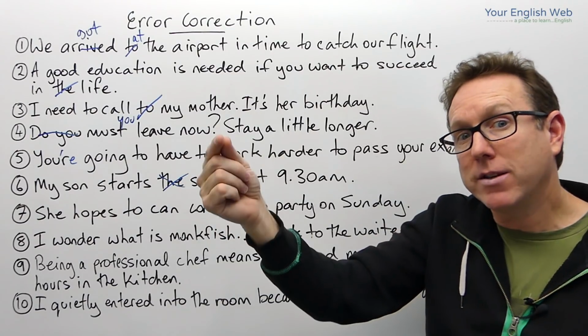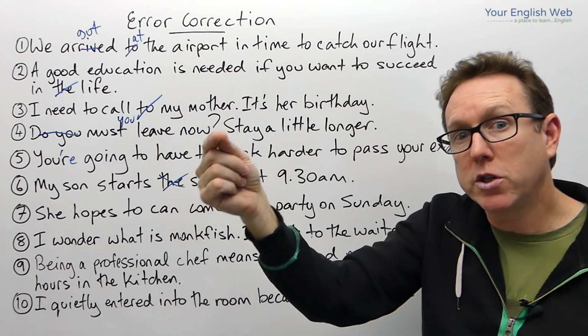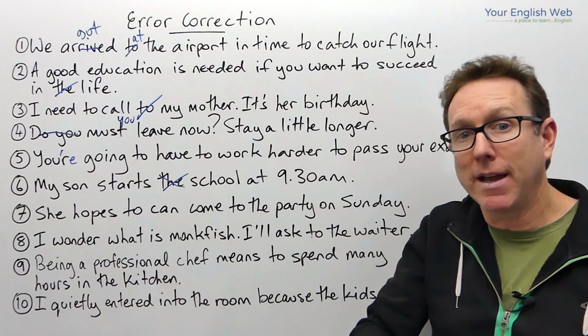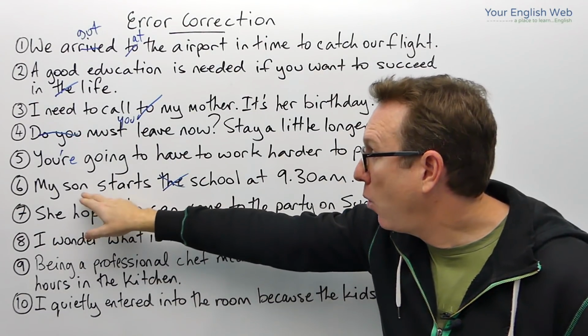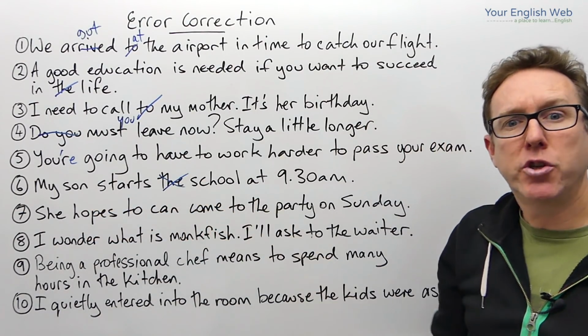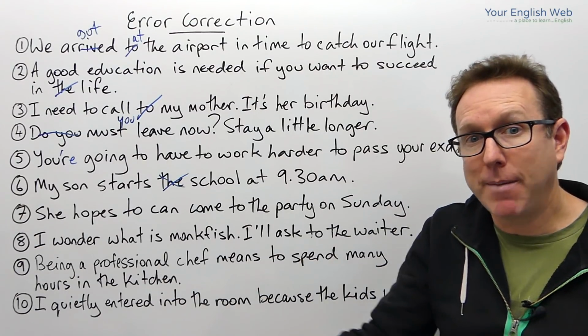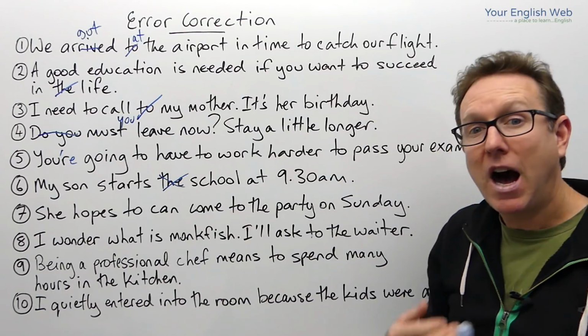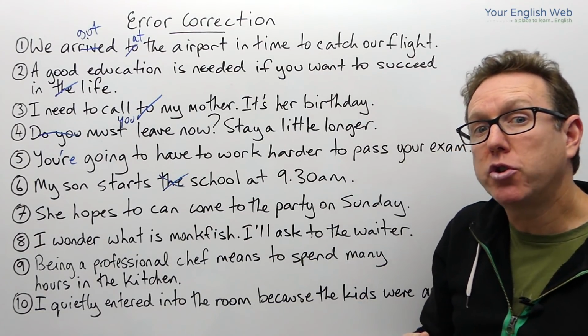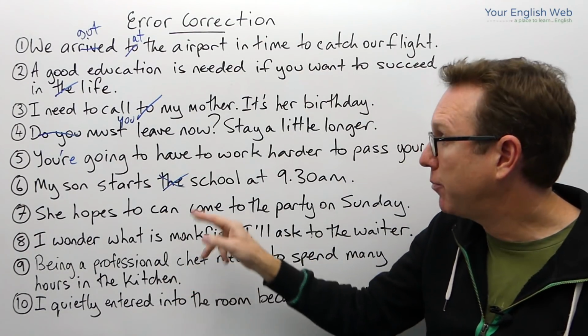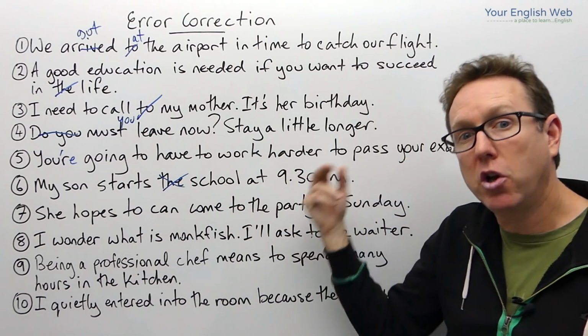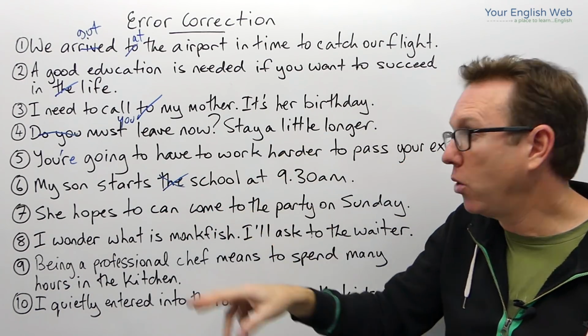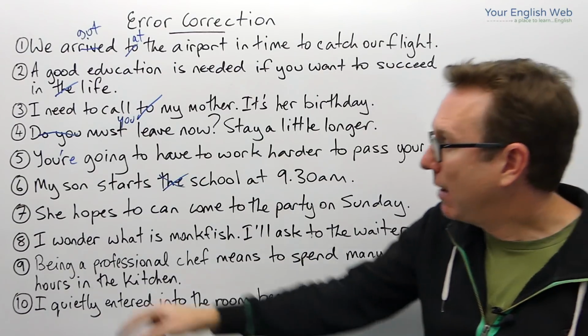If I went to his school to talk to a teacher about something, I would say I went to the school to deliver a package, for example, or I went to the school to talk to the teacher. I don't go to school to learn. I go to the school for another purpose, but my son goes to school to learn, for the purpose of the school. No article. Number 7.